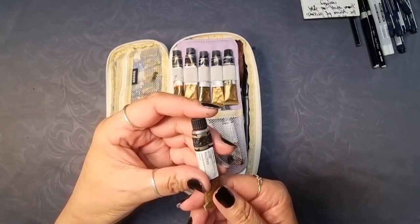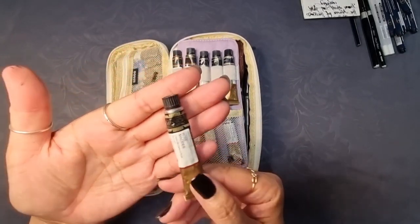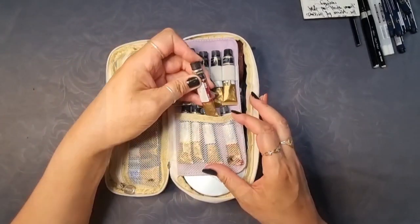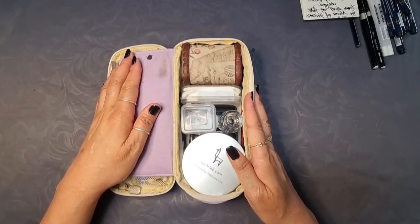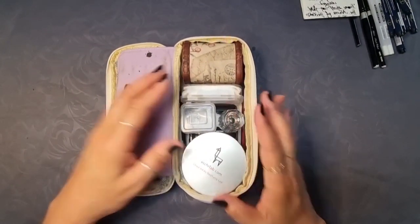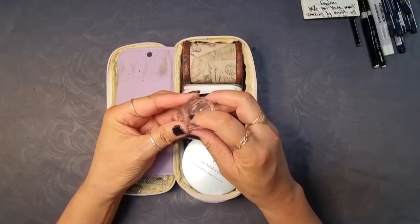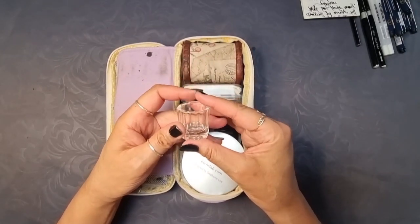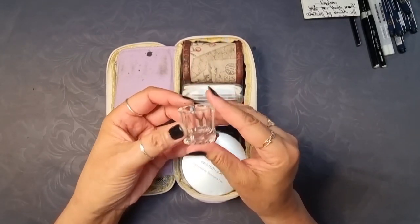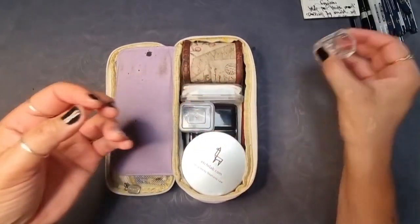This next pocket holds the rest of my watercolour painting tubes securely. Now we are going to start with the bulk of this pencil case in the main compartment. This little cup is used by many nail artists worldwide, but I use it to hold my black ink. It is sturdy and I can also see how much is in the cup, so it's a great addition to my work.